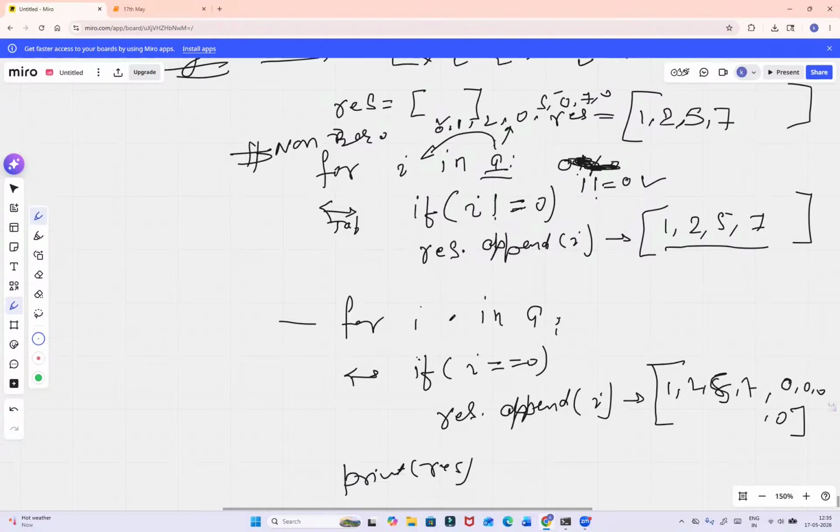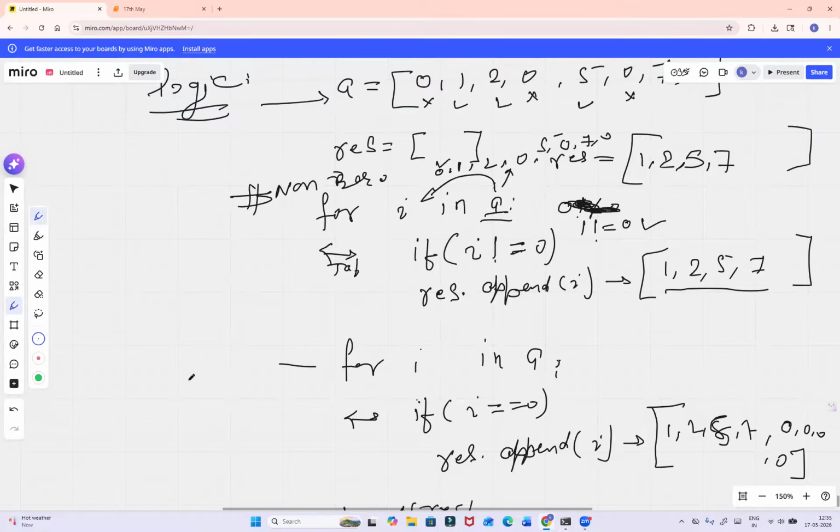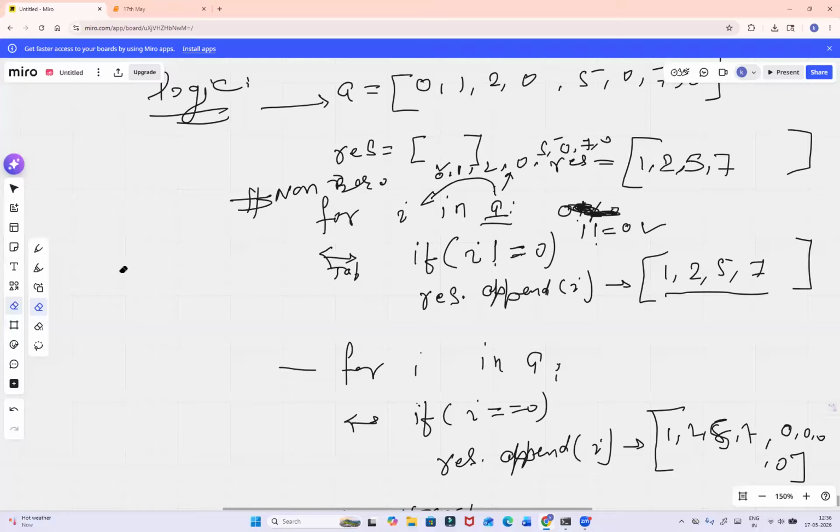The second for loop is also there, and it will again iterate over everything. Now the second for loop will also go for all the elements. So far my result is not empty; my result is having 1, 2, 5, 7.